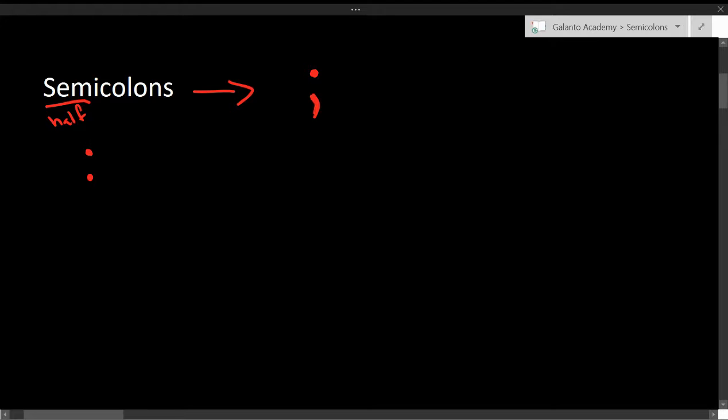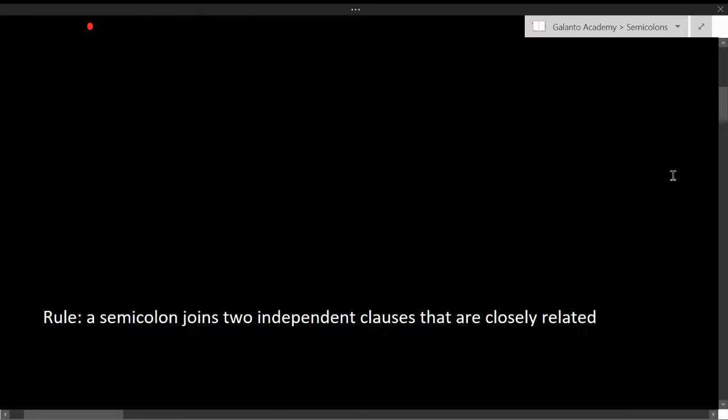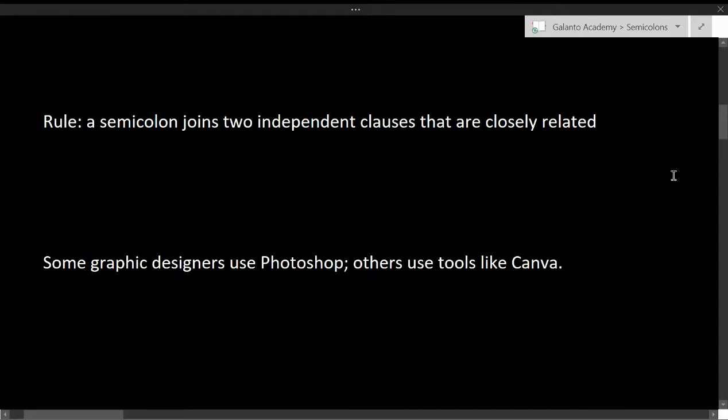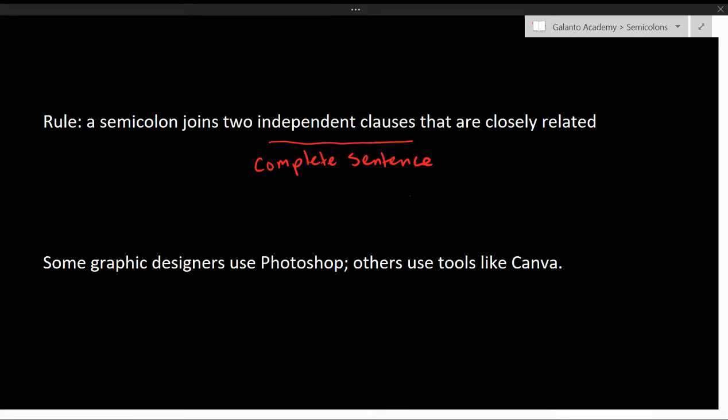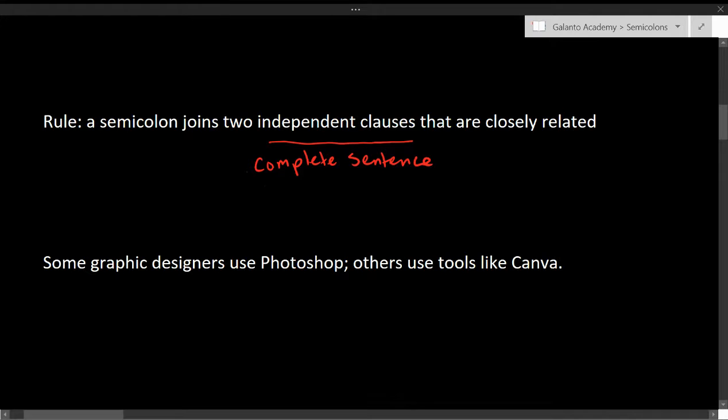So now that we have a reminder of how to recognize it, let's take a quick look at the rule for it. A semicolon joins two independent clauses that are closely related. Just as a quick reminder, an independent clause is a clause that could be a complete sentence on its own. It might be surrounded by a dependent clause or some other independent clauses, but if you took that independent clause out of the sentence, it could be a complete standalone sentence. If you want a bigger refresher or a more complete review of independent and dependent clauses, you can look at our comma errors part 1 video.